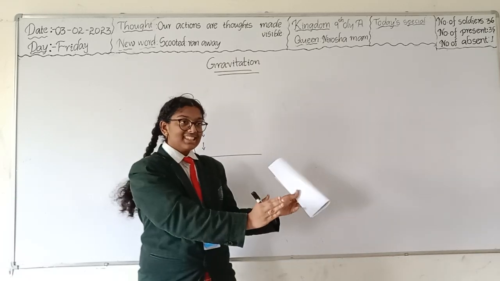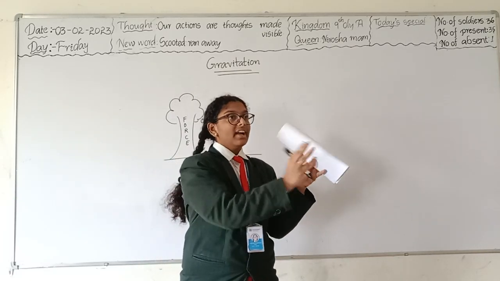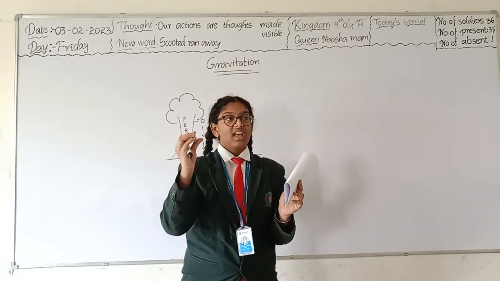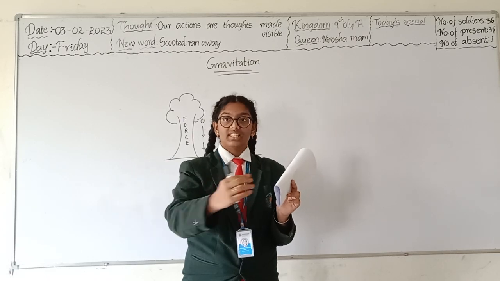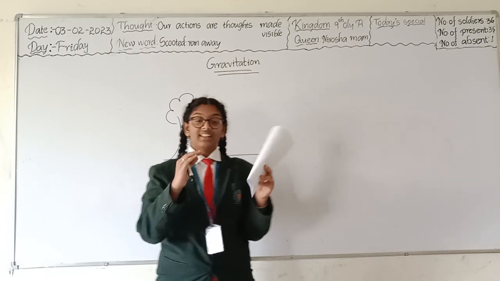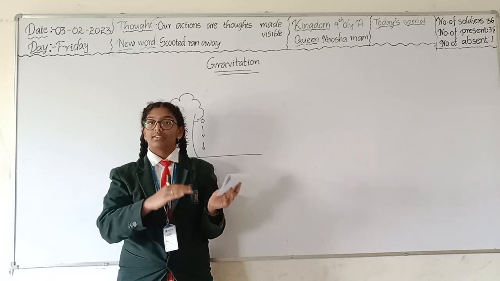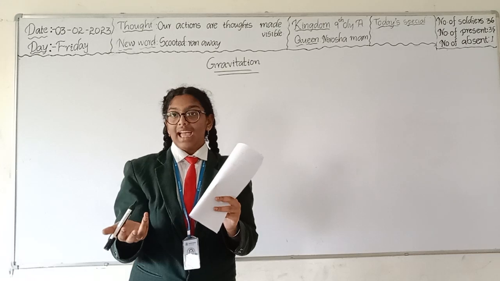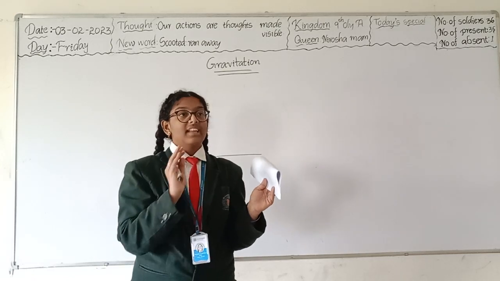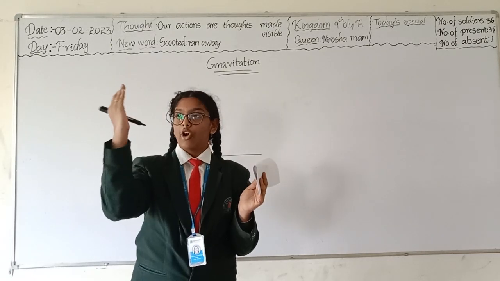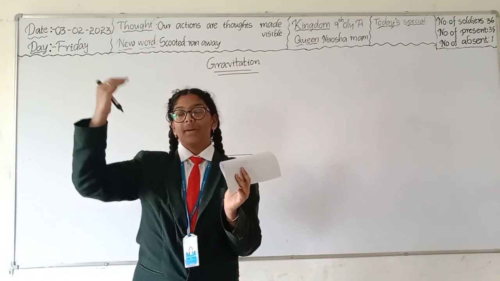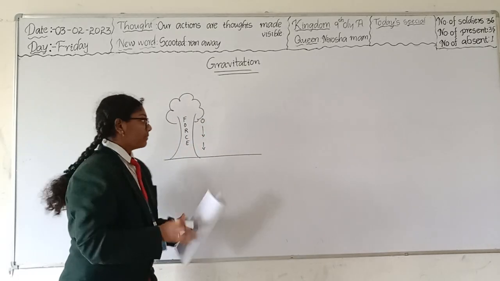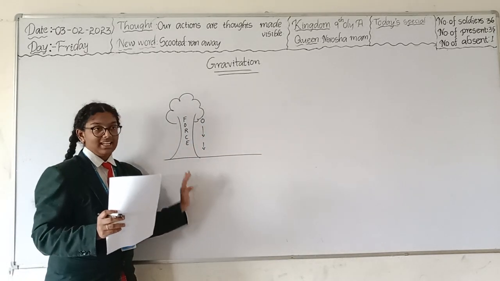In the same scenario, we will compare space, the moon, the planets, everything with the sun. Is the motion of planets around the sun true? We say that the force between the sun and the moon, and the sun and the planets, is gravitational force. And Sir Isaac Newton said that the same force is responsible for the fall of an object from a certain height and the moon's revolution around the earth. So let's go into our topic without any delay.